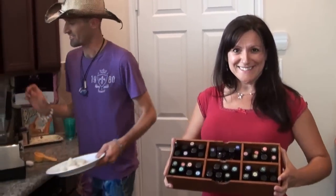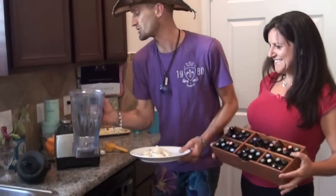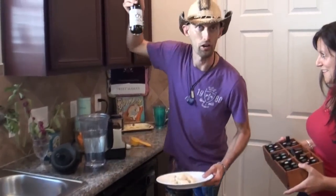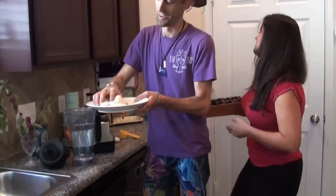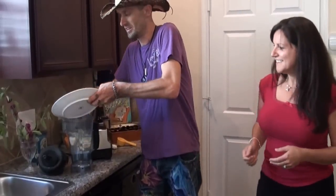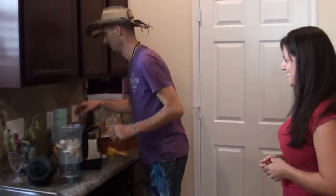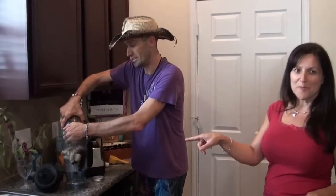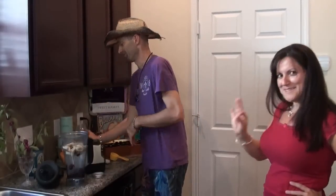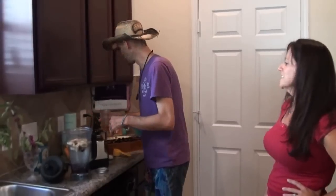The original medicine. So now I'm going to use some water. This is actually some wow water. Our friend Seton, check it out here in Houston. These are frozen bananas. Take some frozen bananas. These are really unique because they're wild muscadine grapes, and they are frozen. So these are going to be really good. Straight off our property. Seeded and everything. Yes, they have seeds that are good for you.